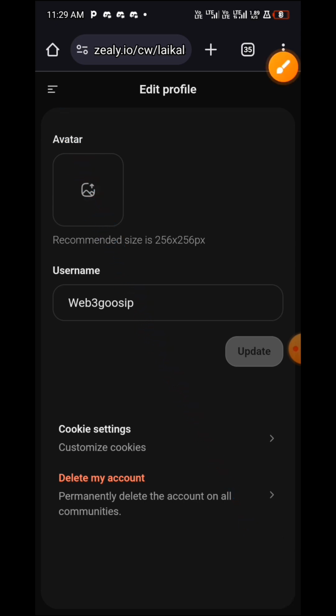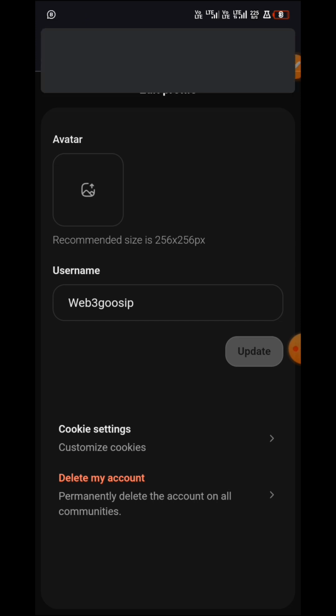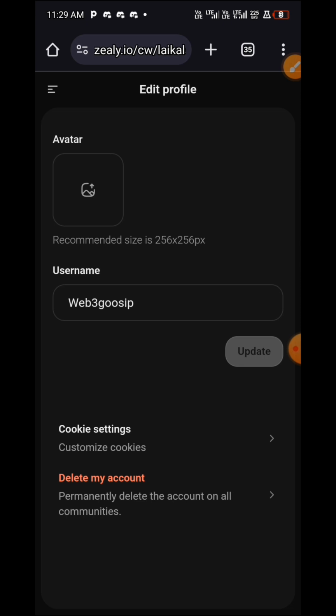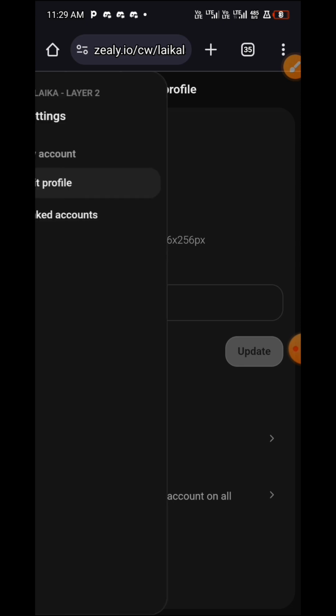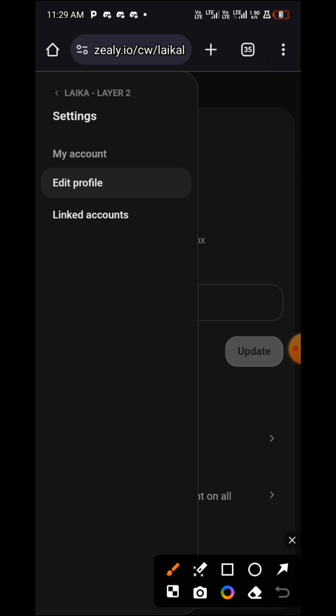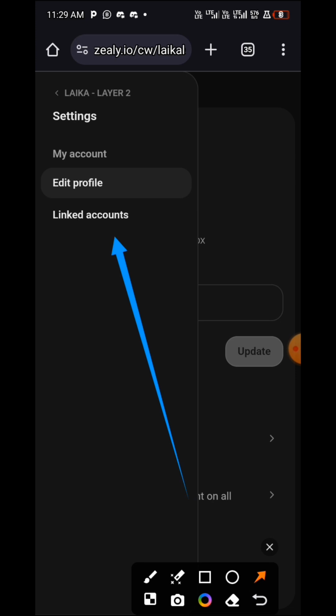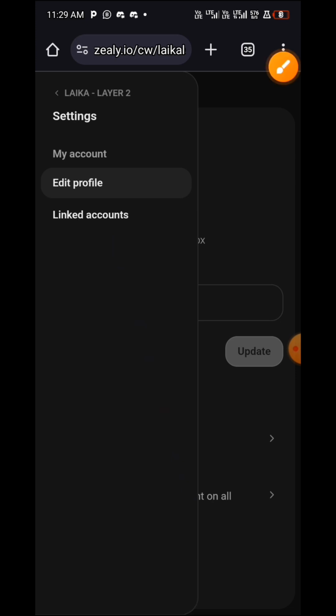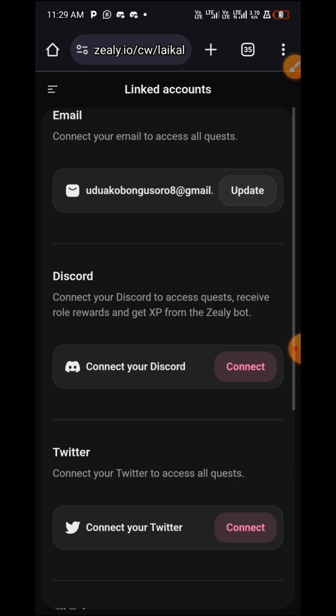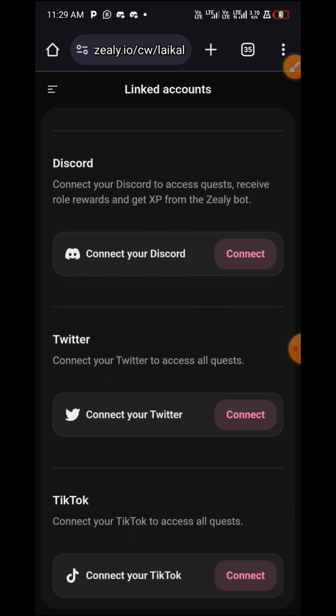So yeah, you can add your picture, the avatar that you want to use, the Cartoon Network picture you want to use over here in this avatar box. You see here. Then you click 3 lines, then you want to click linked account. Okay, so click link account, and it shows us this. So what you have to do now is to go create your Discord account. After creating your Discord account, you come here, you press connect Discord. So now it takes you to your Discord.